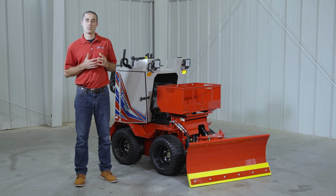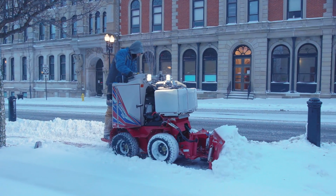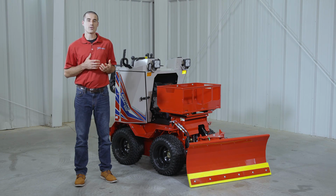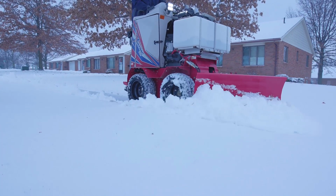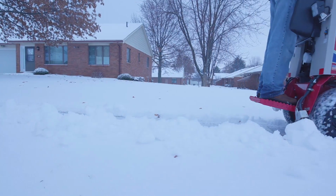In this video, we'll go over the blade for the SSV. No matter where you're located or what winter conditions you deal with, the blade will be one of the primary attachments you use for snow removal. It's best suited for snowfalls between 1 inch and 5 or 6 inches, depending on your type of snowfall.